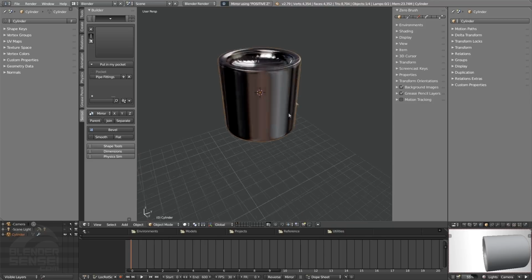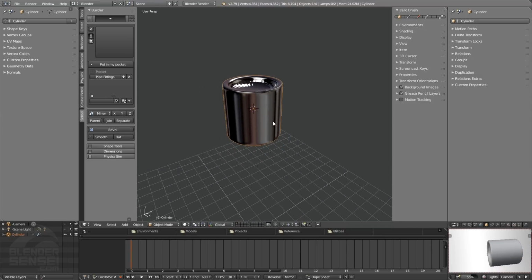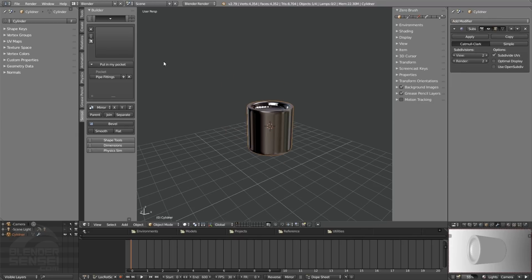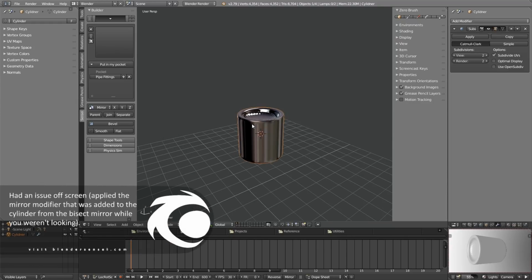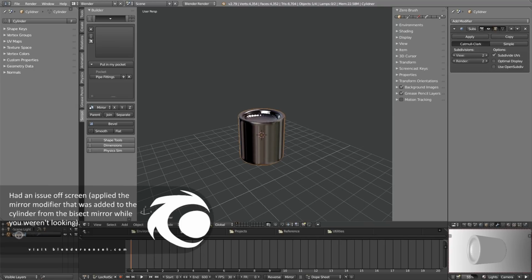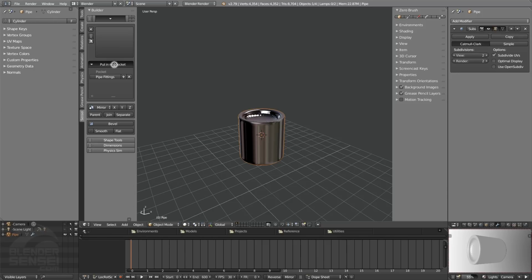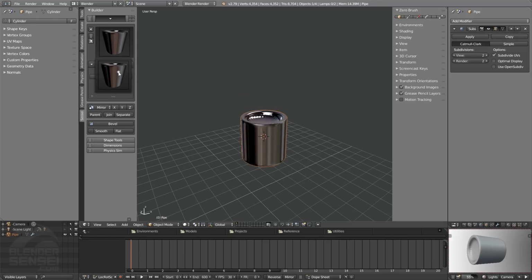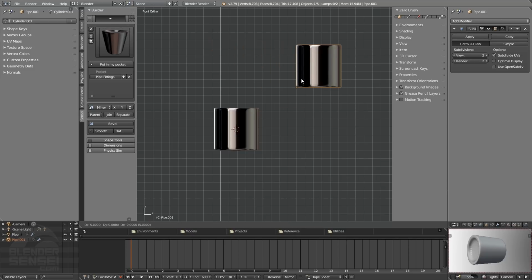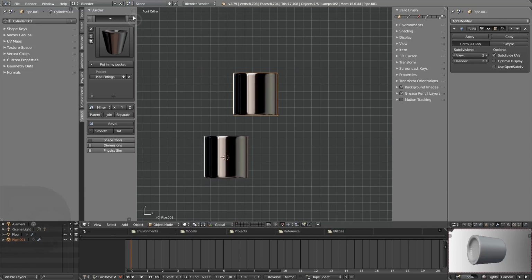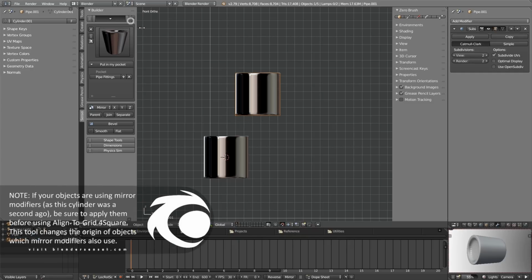There we go. So yeah, say you're making something like this or any other kind of Legos or house beams for architecture, whatever, you can use Pocket to quickly replicate, fabricate all these things and store a bunch of different variations. So we can go ahead and rename this to pipe, I guess, and press put in my pocket. So we've got this where we can quickly pull these parts out, and then we can use our align to grid foursquare to quickly make whatever kind of things we're making flush with the grid in whatever direction we need.